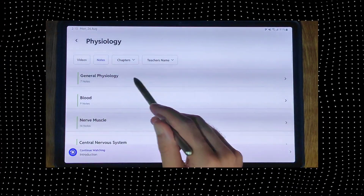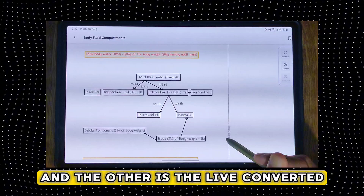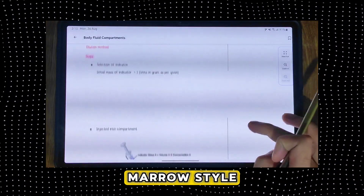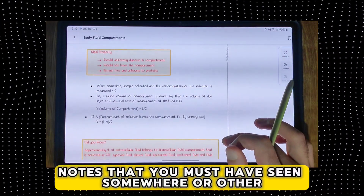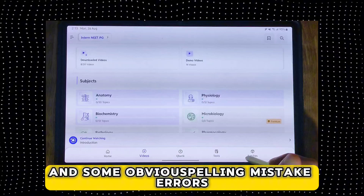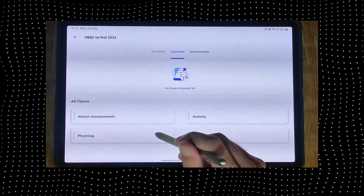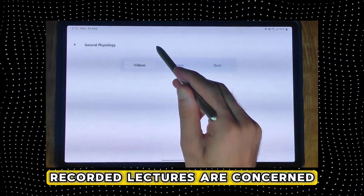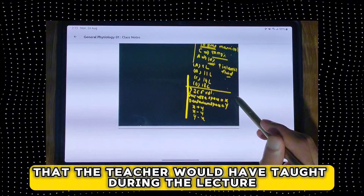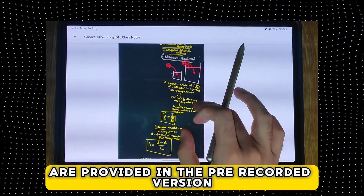You will get the notes in two different formats. One is the pre-recorded lecture notes and the other is the live converted recorded lecture notes. For pre-recorded lecture notes, you will get the familiar Mehro style notes that you must have seen somewhere. These are good quality notes — apart from some very minor misprints and obvious spelling mistakes, the notes are fine — by fine, I mean they are good. As far as live converted recorded lectures are concerned, you will just get the class lecture board slides that the teacher would have taught during the lecture, and due to this, they aren't as tidy as the ones provided in the pre-recorded version.